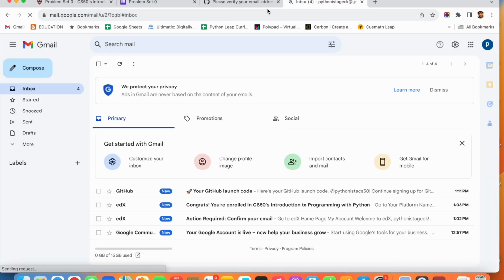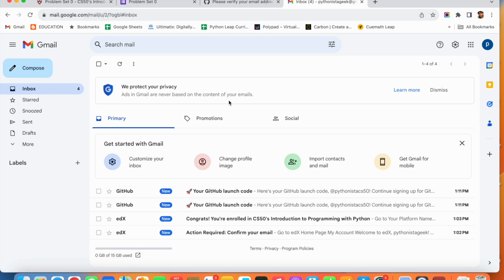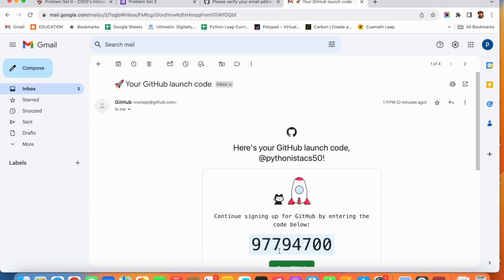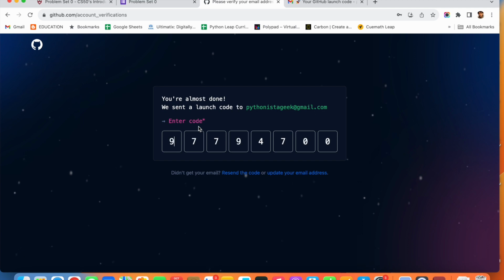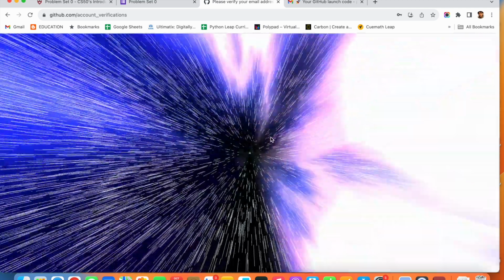So we will get a GitHub verification code. Yeah, first we have already signed in to our GitHub account.